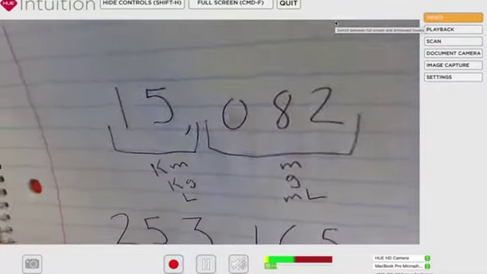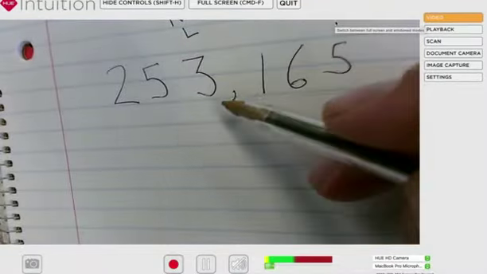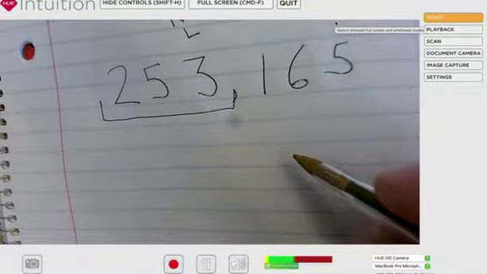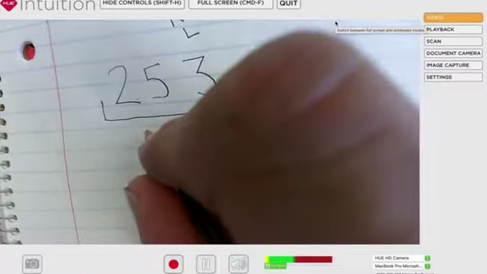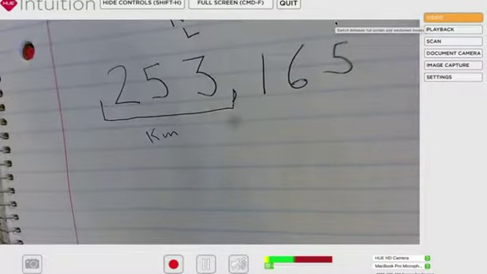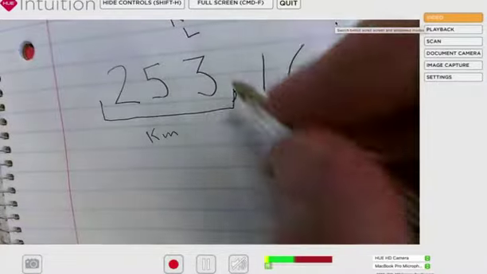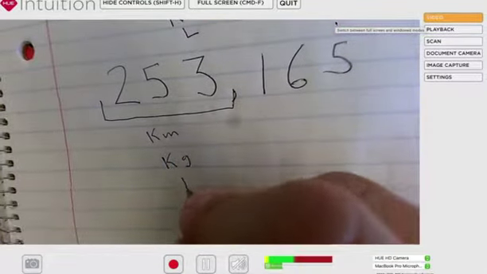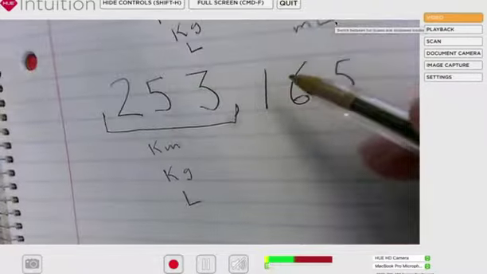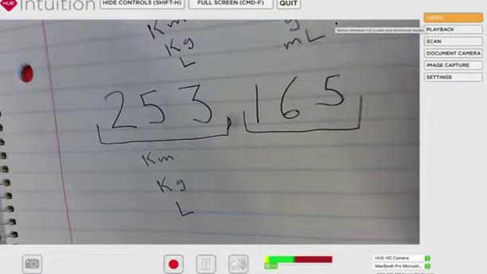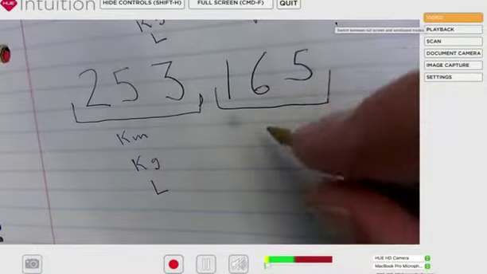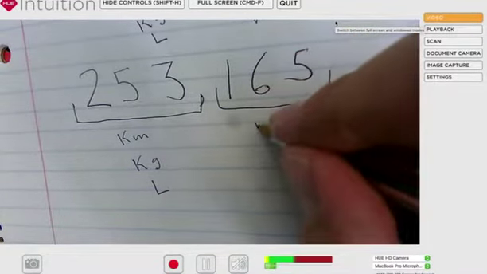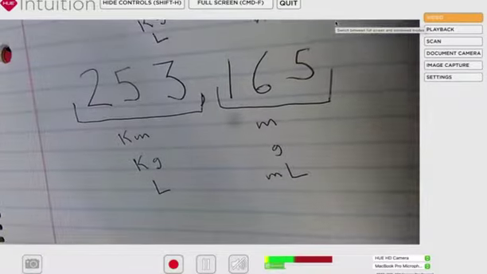So these are different ways that we can, well, let's do one more. Oh, why not? Okay, 253,165. Again, everything that's in the thousands could represent something like a kilometer, right? Everything that when you bundle it up to 1,000, 1,000 of these makes this, that's what this could represent. Does that make sense? 1,000 grams makes a kilogram. 1,000 milliliters makes a liter. Stuff like that, just like before. And then now, could you say 165 ones? It's unusual, but you could say it. All we need to know is that this is less than 1,000. Okay, so it could represent either meters or grams or milliliters. That's really important for us to know with today's lesson.